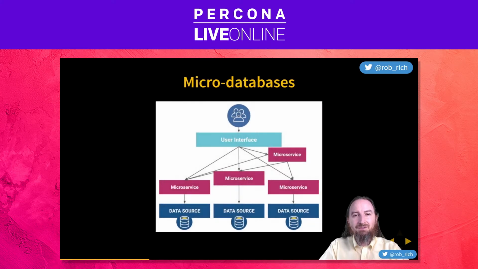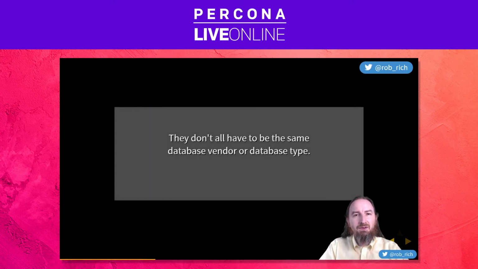That's great. Now we've got the micro databases. We had the automation in place to be able to get to these micro databases. We have backups and authentication, and now we can start to dig in. Well, the cool and interesting part is each of these databases don't need to be the same type or same vendor anymore. We can choose the database vendor that best matches the problem that we have. Says me. Right now.